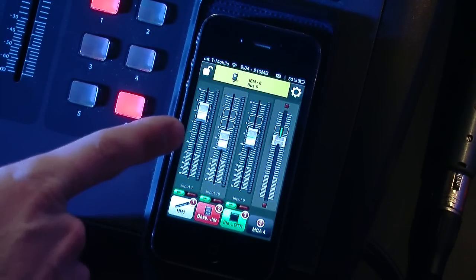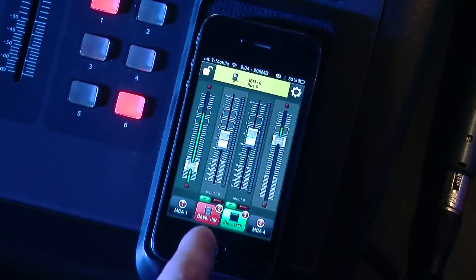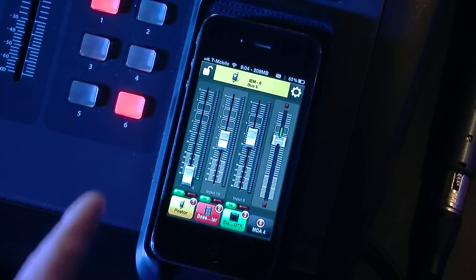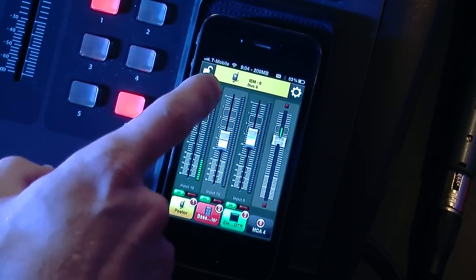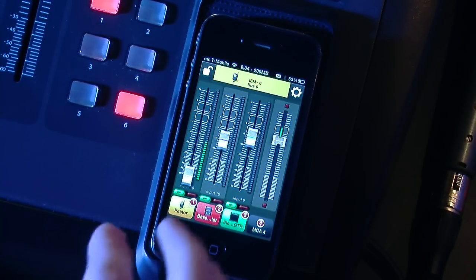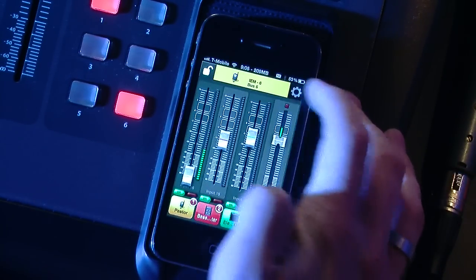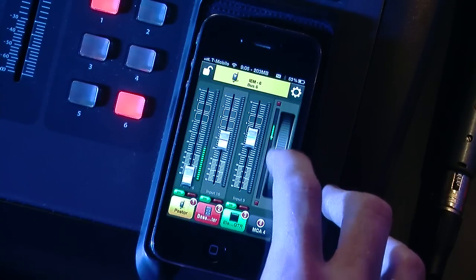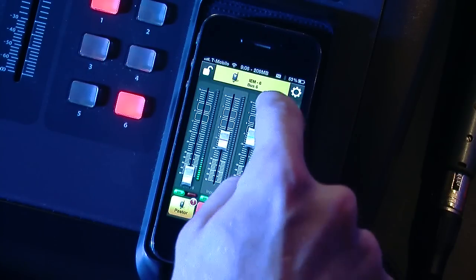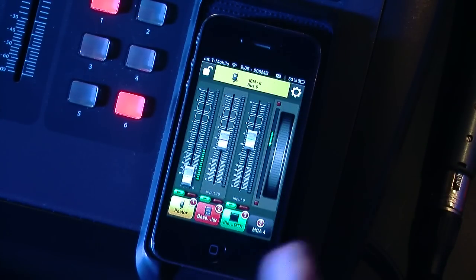The meters in this do work. If we were to turn this all the way up, there's not going to be any ill effects because I'm not peaking out. But you'll want to teach your musicians some sort of signal flow and level adjustment. The next thing is showing you the MCA wheel. We are going to go back to the settings and turn on 'Use MCA Wheel.' What this does is make it a wheel that you adjust up and down versus needing to press and move that big group fader. The individual microphones or channels would still be on a single fader.